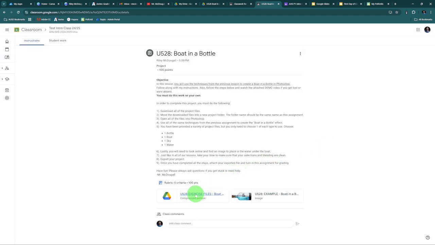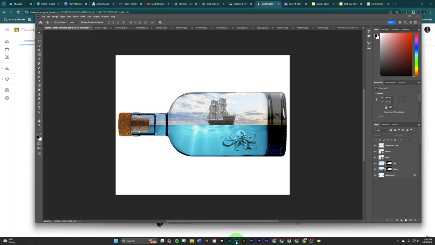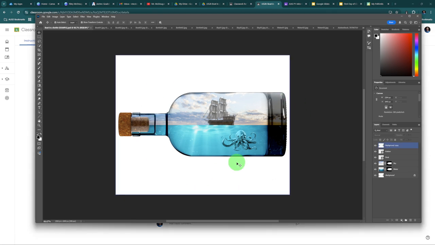So this is the only project where I've actually given you exercise files to work with, so you don't have to look for that many on your own. So download the exercise files and open them up in Photoshop. You'll see there are a lot. You are not using all of them. I've just given you a few of each category so you can choose.